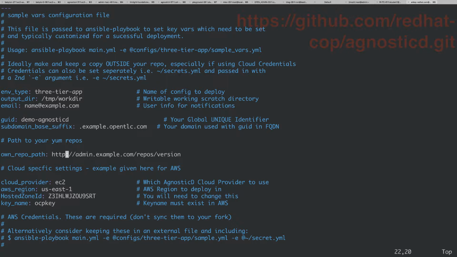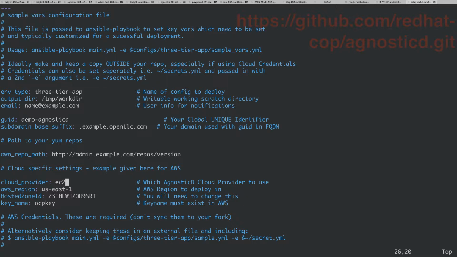Other than that, as you look down, you do have the ability to potentially change your cloud provider, in which case, this config is supported in Azure, but we're going to assume you want to deploy to AWS. It is the easiest, it's the best supported for us. Choose your region, your HostedZoneId, that is yours. It will be associated with your domain and what you are able to write to. So you can't use the one you see here with your own domain.